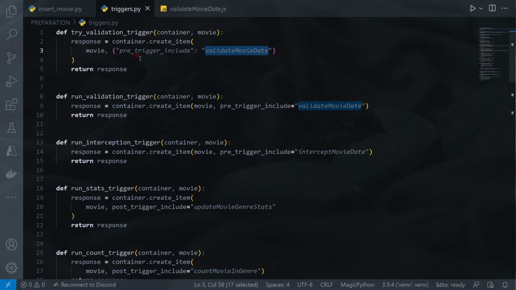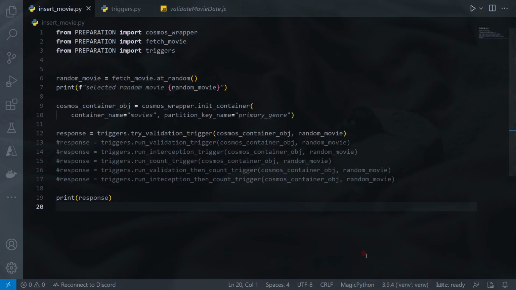But notice in the container.createItem method that the trigger option in the try validation trigger is passed as a keyword argument, whereas in the run validation trigger, it's passed as a variable or a parameter. And we will discuss this shortly. So within the insert movie py script, we are going to run the try validation trigger first.